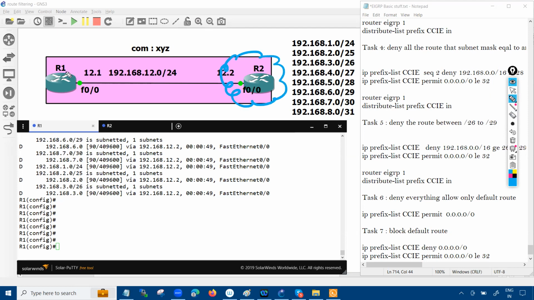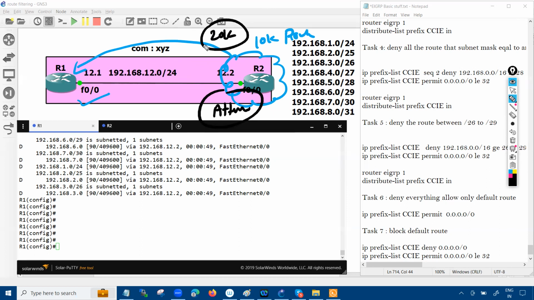And when router one is gonna form the neighborship with the service provider, then what happened? If the service provider has 10,000 routes, all these 10,000 routes will be received by router one because you just formed the neighborship. Did you ask the service provider, hey, please don't send this route? And maybe you just enabled this interface into EIGRP. And what if this guy is an attacker, right? Maybe this guy is an attacker and can send dummy routes into your routing table, maybe 20K routes, and your router is not able to handle these 20K routes. Then what happened? Maybe your router will crash, right?